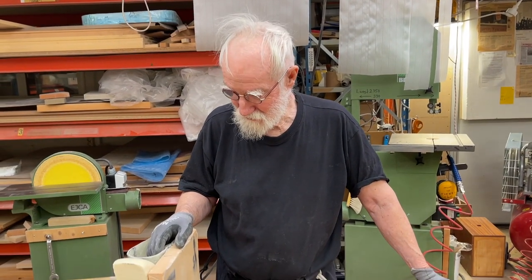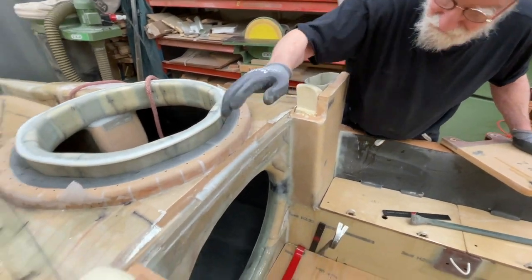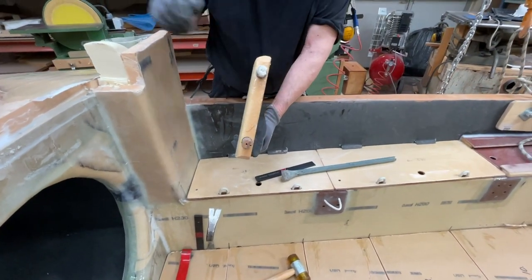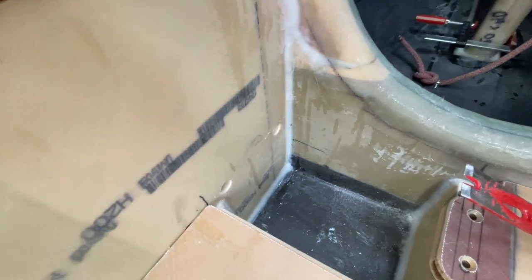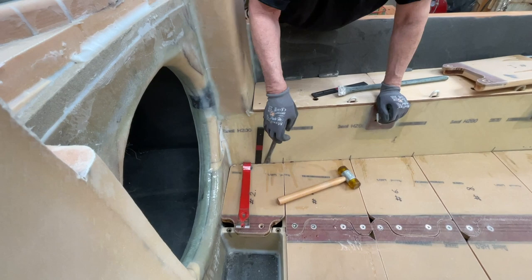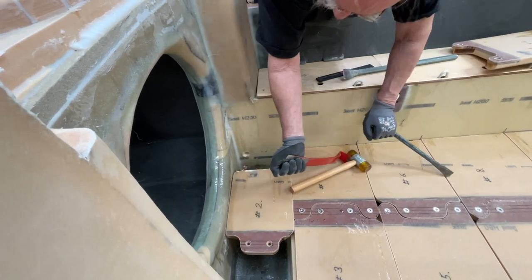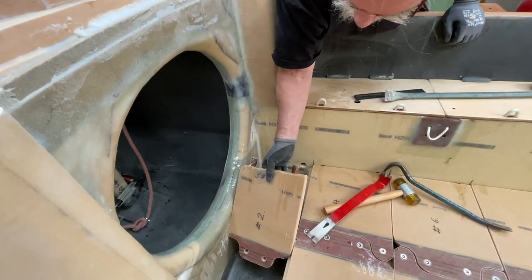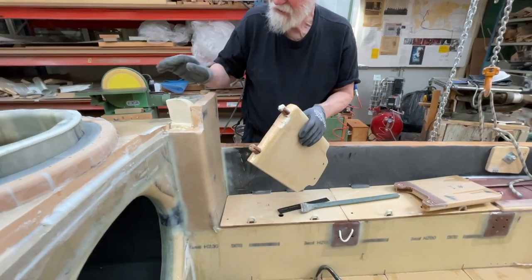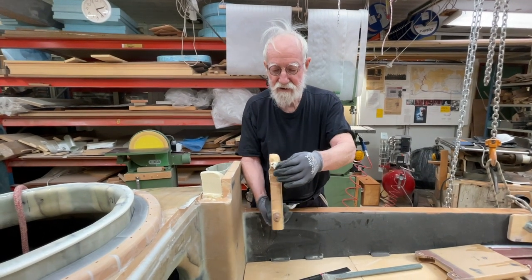Hello friends, this is a bonus video and Peter is doing this. Now here in front we poured this full here, and what happened - it went down here and out here. I should have done it on this side. Look, here is a little bit of the spoon and it's very strong. I'm trying to get this off but it really sits - I cannot get it out. So I try bending. And here you see - I even did a little bit of damage on this one, but it's nice that this top is so strong. That means the boat sits very well together, even by this little - it's just a few square centimeters.